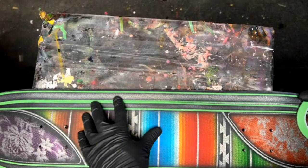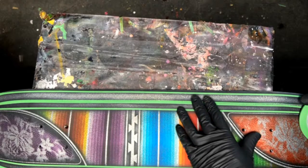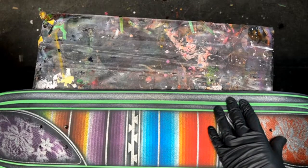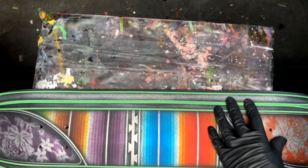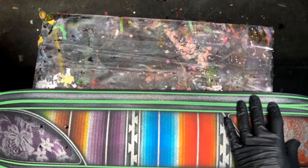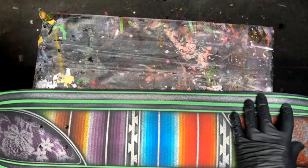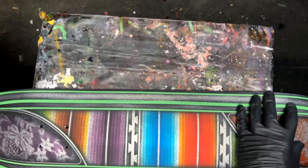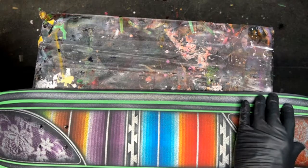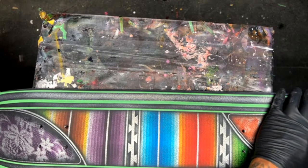How long do you let clear cure before continuing with gold leafing? So I cleared this yesterday. Was it yesterday? No, that's actually been 2 days. But you only need to wait about 12 hours. It kind of depends on the temperatures. It's pretty hot here, so within 12 hours, you're good to go. 24 hours is probably a better bet. But if it's good enough to sand, it's pretty much good enough to paint.